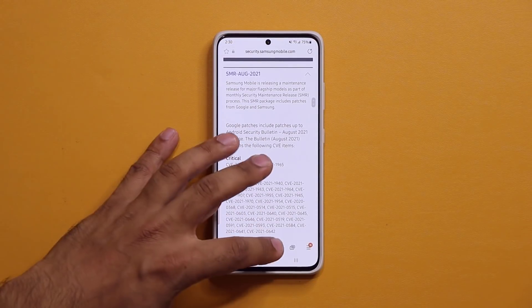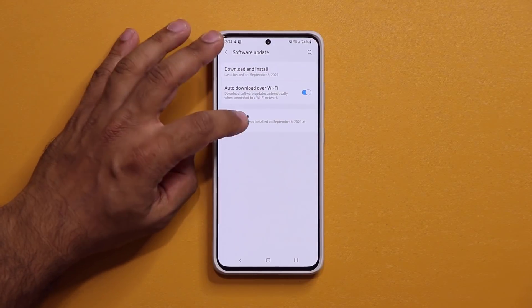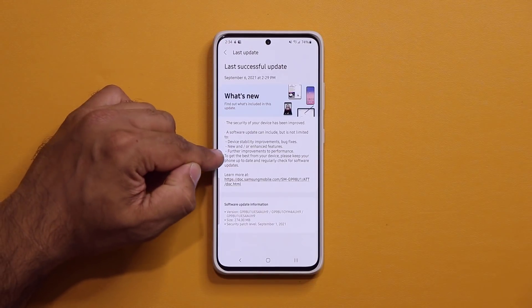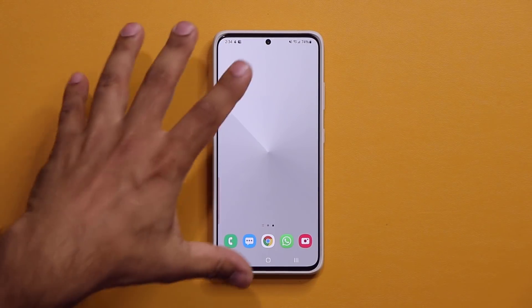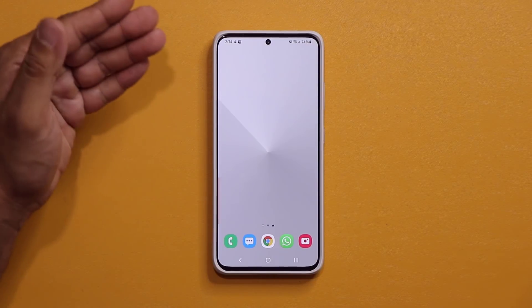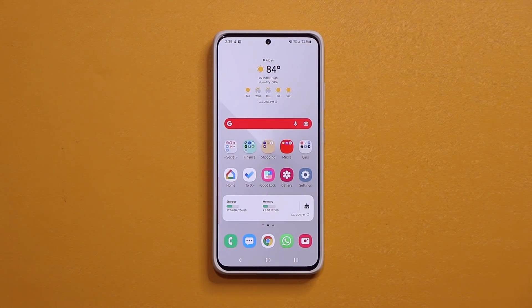If you scroll down just a little bit for people that are interested in the detail — as is with every update, when you go to software update, you're going to notice that we have device stability, bug fixes, new and/or enhanced features, and improvements to performance. The performance of the phone is going to get better with this update, there's no question about that. It's going to be more stable. In this particular update we don't have any new features, but we do have enhanced features in the form of better app responsiveness and better system responsiveness. It's not a day-and-night difference, but with every other update the phone gets more smooth and more silky, which is fantastic.